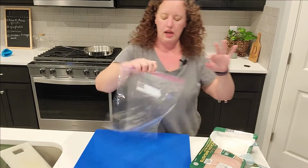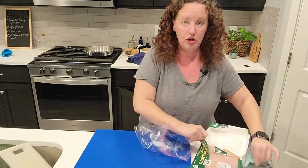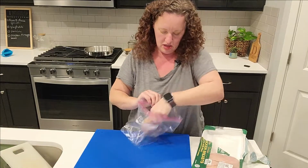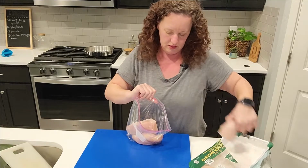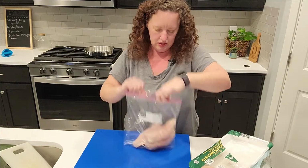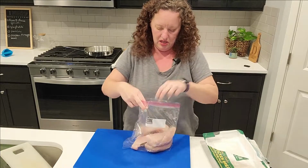And while I have chicken hands, I'm gonna load up the rest of these in my bag for another night. And then I'm gonna give my hands a good wash.